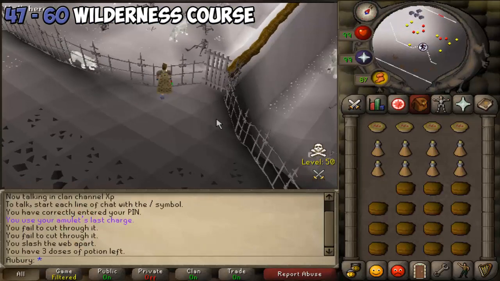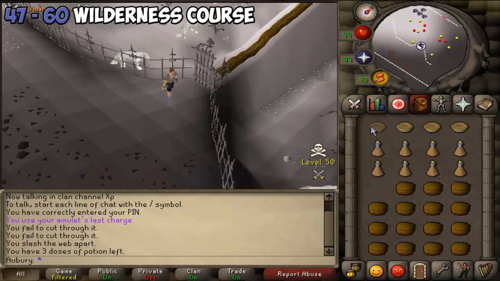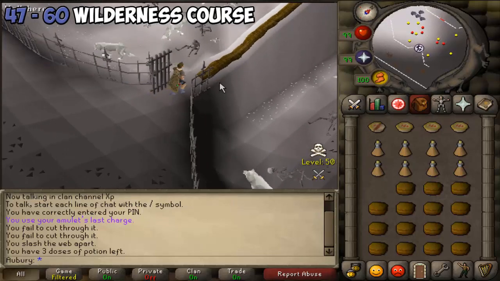So once you get up here, you need 52 agility to actually go through this door right here. So if you're level 47, which you hopefully are, take a bite of your summer pie, and then you'll be able to go through here.